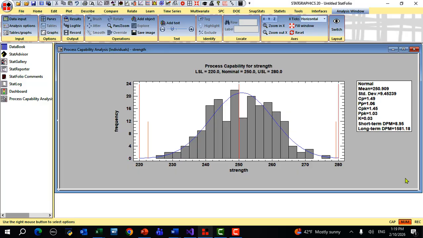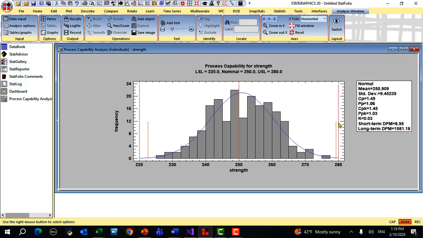The taller vertical lines are at the lower specification limit, the nominal value, and the upper specification limit. The shorter vertical lines show the mean plus and minus 3 sigma. Thankfully, the shorter lines are inside the specification limits where we'd like them to be.